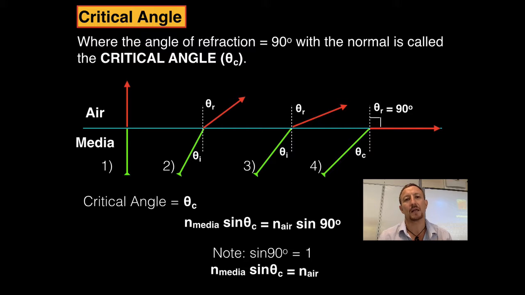So in truth, to work out the critical angle of a specific medium, we need to know the refractive index of the medium, and we know that it's going to be passing into air. So we know that air in this case is going to be 1. If it happened to be another medium, then obviously we'd need to know that refractive index. Note that it's got to be moving from a more dense into a less dense medium for the refracted ray to go along the boundary surface. If it's moving from less dense to more dense, remember it's going to move towards the normal. So bear that in mind.